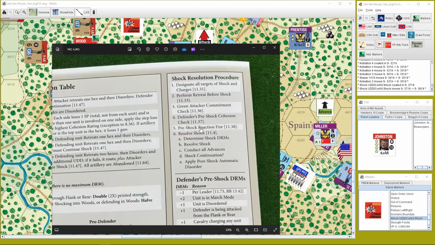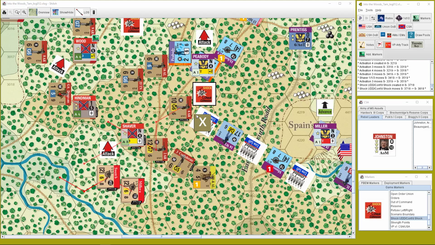Defender pre-shock reaction fire. So they now get another shot as they come in. All right, so how many steps? Oh, this time we can probably fire. I say probably, I don't want to say probably. I want to be accurate, so let me have a look.